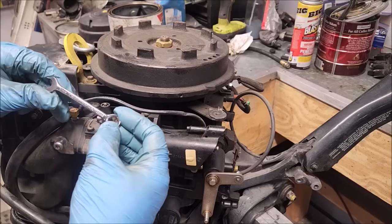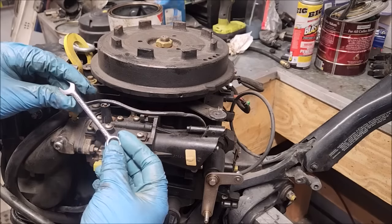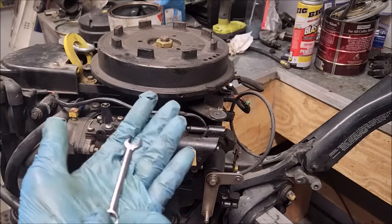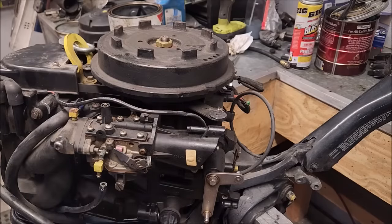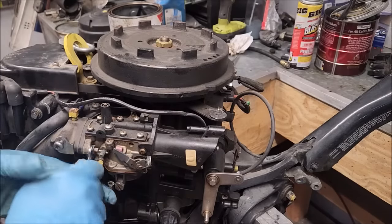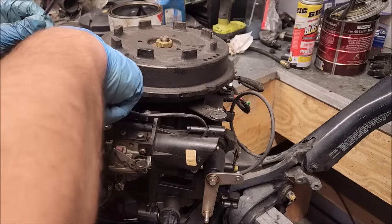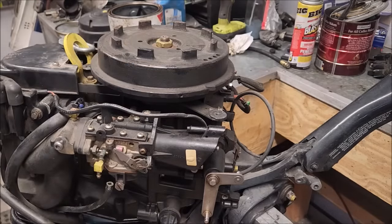Now, when you see the pictures of these things on Kelly Marine, I believe, they photographed it that way. That way they could still sell you a $6 wrench for almost $12. Had they done it this way, ain't nobody going to buy the special Evinrude tool, because it's not a special Evinrude tool anymore. It's just a standard wrench. Anyway. So yeah, that's what's going on there. Now I think it's an ignition wrench. So I mean, they're not just falling out of the sky, but they're out there.